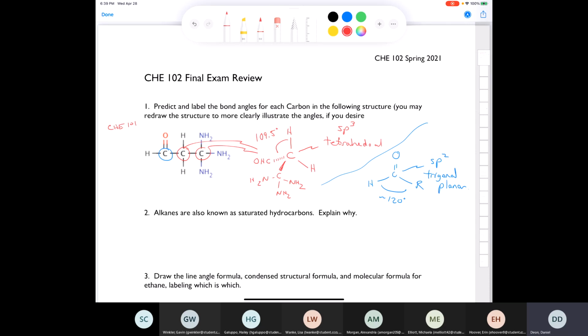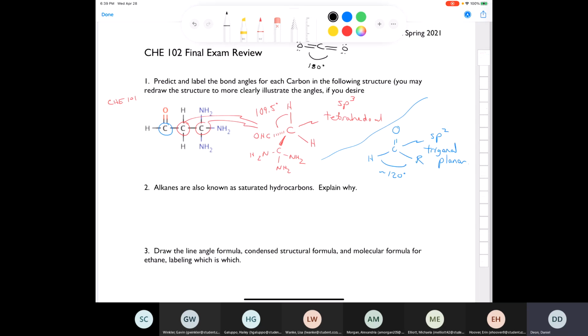Just in terms of thinking about bond angles, if you think back to your Chemistry 101, you would have learned a whole plethora of bond angles. What if you have a molecule like carbon dioxide? It's got a linear molecular geometry, and the bond angle here is 180 degrees. So you need to know the linear shape, the bent shape, the trigonal planar, the trigonal pyramidal, the tetrahedral, and so on and so forth.